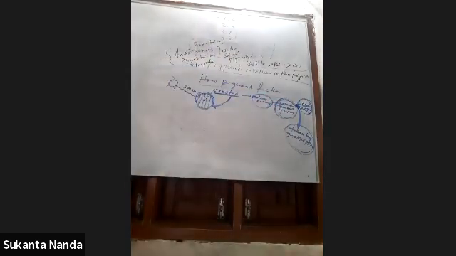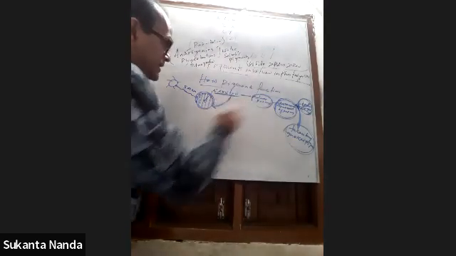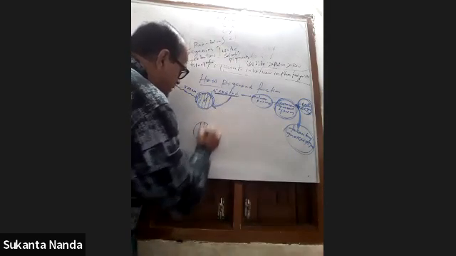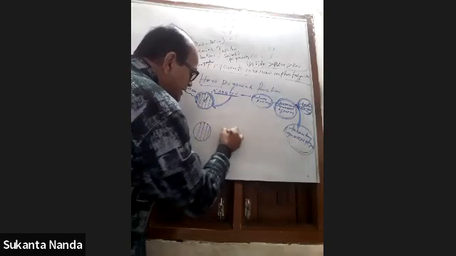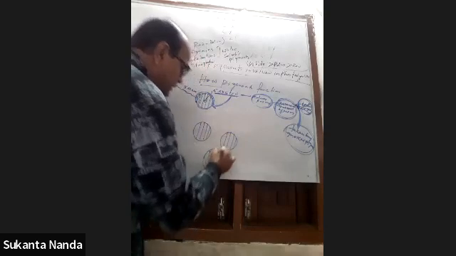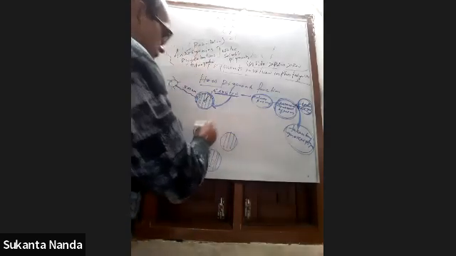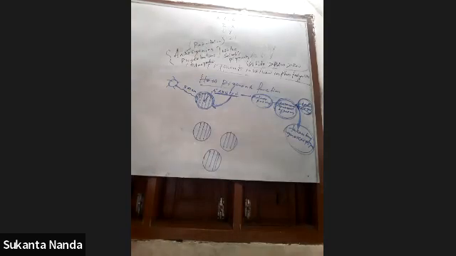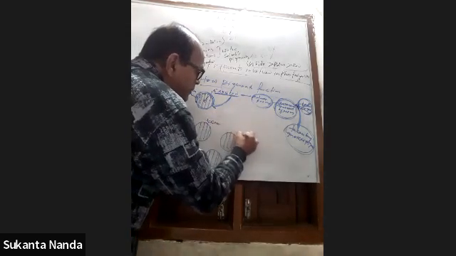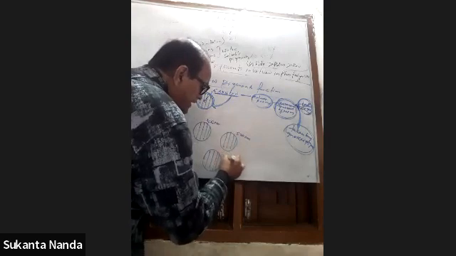That can be taken by the other pigment. Let me explain what happens by drawing. Here there is one pigment, here another pigment, and here one more pigment. I have drawn the pigments A, B, C. I am also giving the nanometer values: this is 500 nanometer, this is 520 nanometer, and this is 480 nanometer.